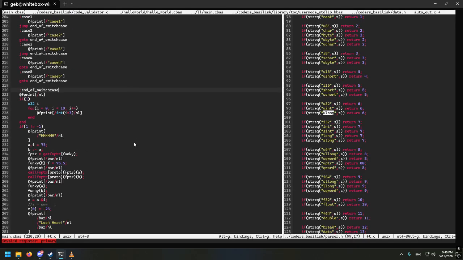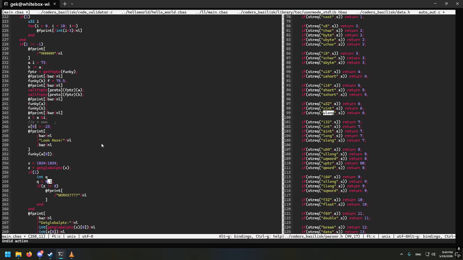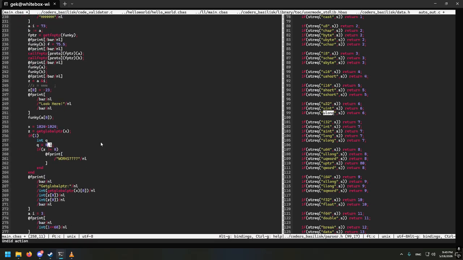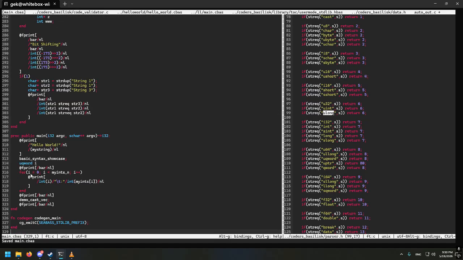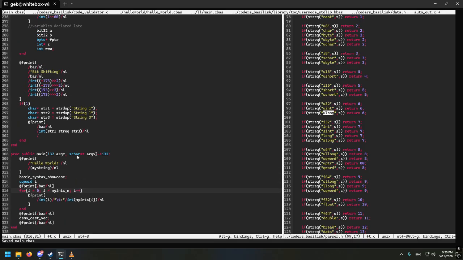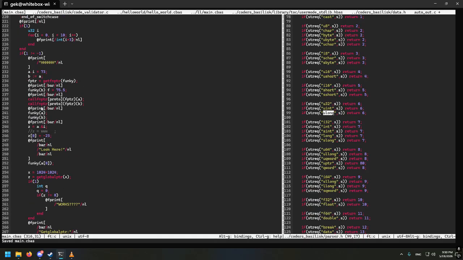Incidentally, no comma operator, comma and semicolon are equally valid to separate expressions in for. Look at the for loops in this thing. This one uses semicolons. Let's find another for loop in here.